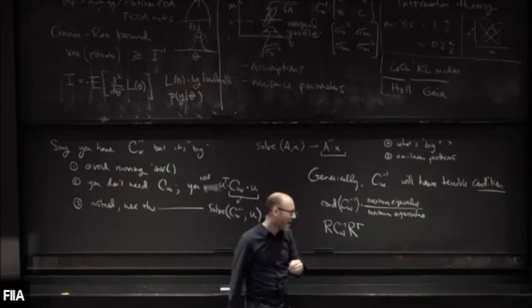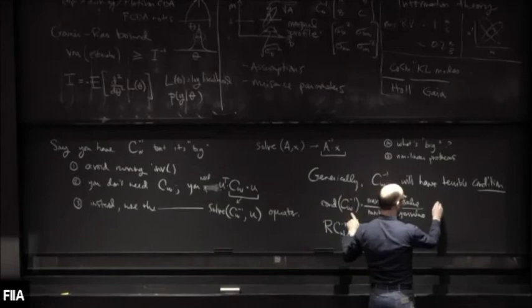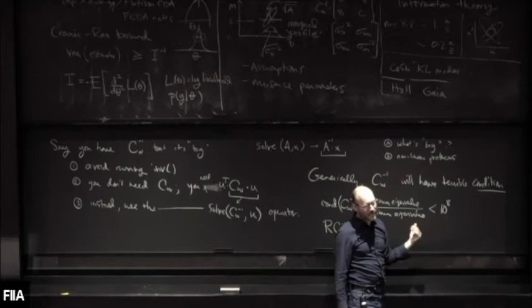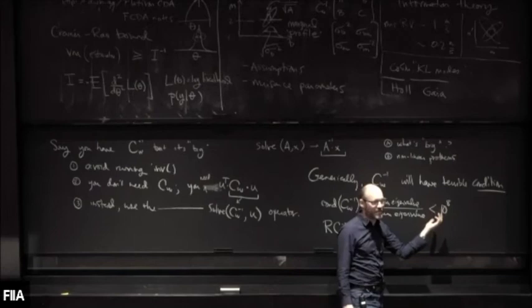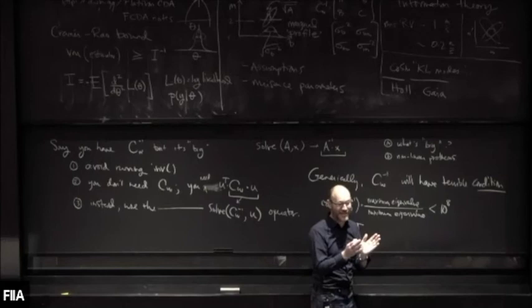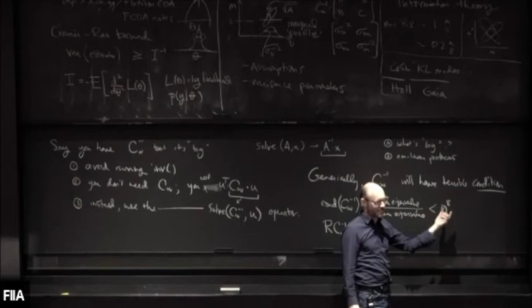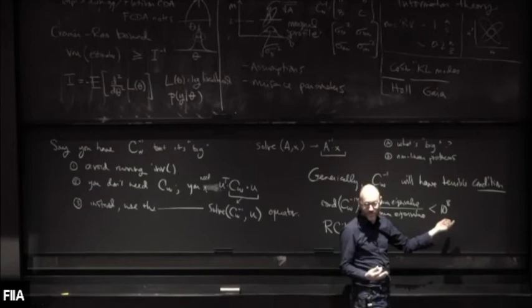And now finally, that was all a preamble to saying that you want this to be less than something like 10 to the 8. I'm just making that up. Certainly when we go past 10 to the 8, we start to see problems. When we're well below 10 to the 8, we never see any issues. I don't really know what this is. It depends on the precision and some details and on what your goals are. If you only care about the large eigenvalues of the matrix, then you can be looser with this. But if you want good performance along all axes, you want this good. And this must have something to do with machine precision. Probably it has to do with the fact that machine precision is of order 10 to the 16. So probably somehow it's that, but I don't know.